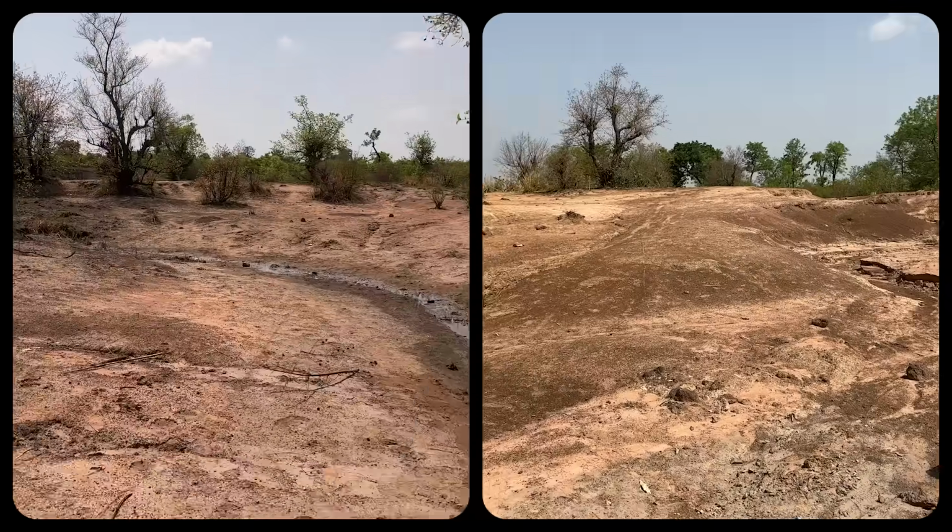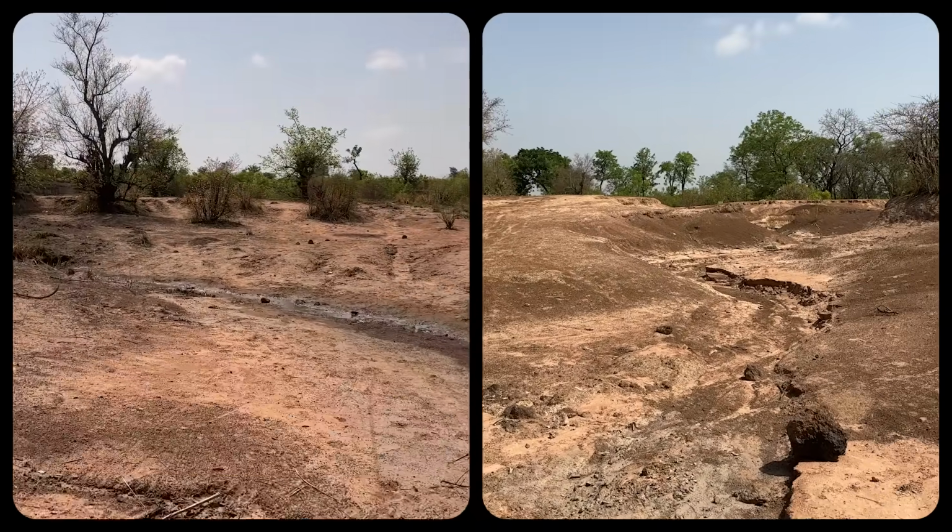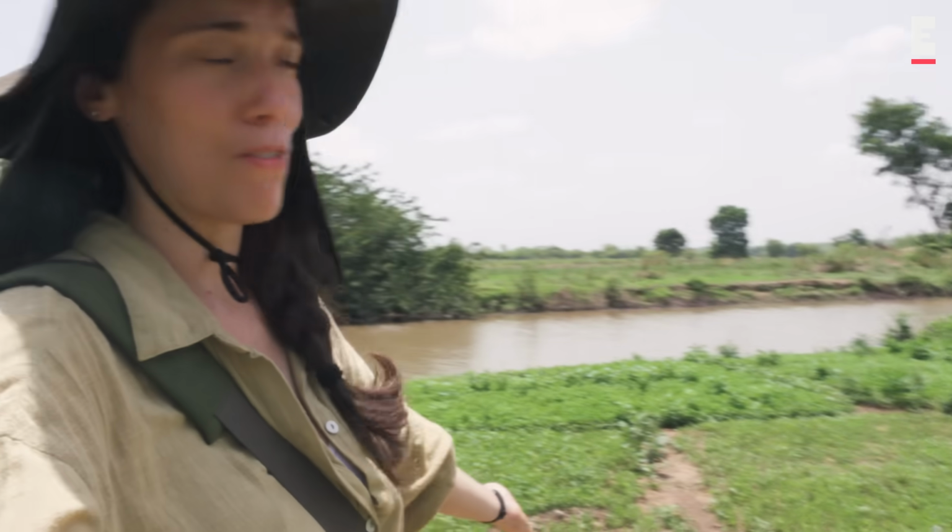But here in Yendi, the Daka River is in trouble. Of course, rivers can change and erode naturally as the streams whirl around soil and sediments, but those changes usually happen over a very long period of time. The changes in the Daka River have been rushed in by human activity, like farming here, which, as you see, is happening right by the river.